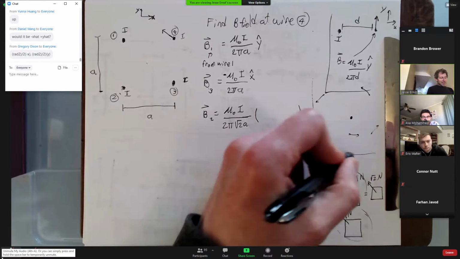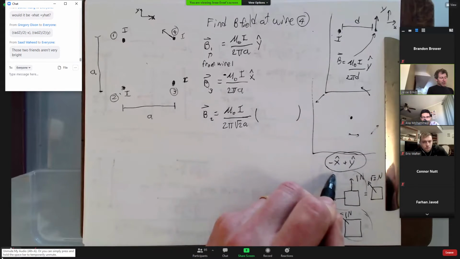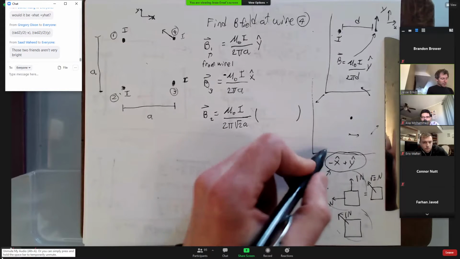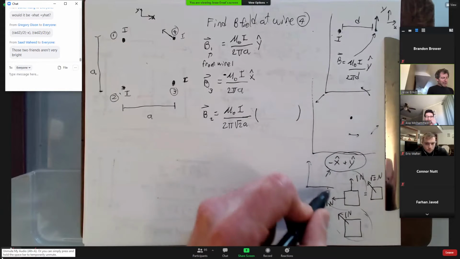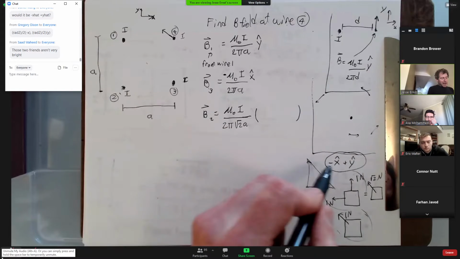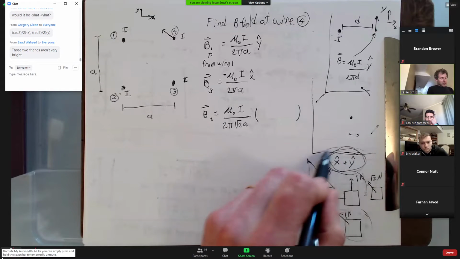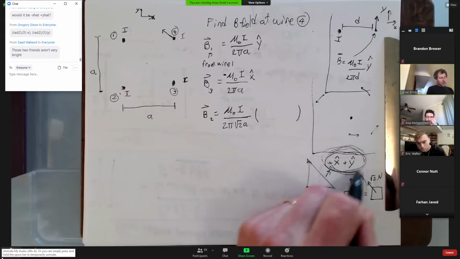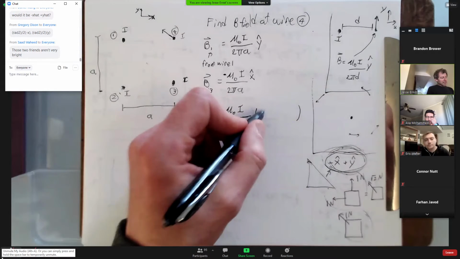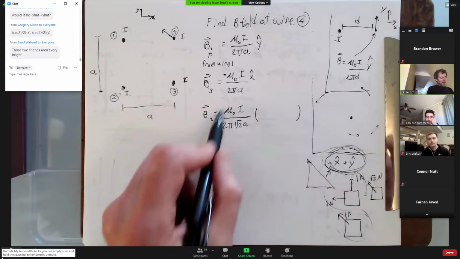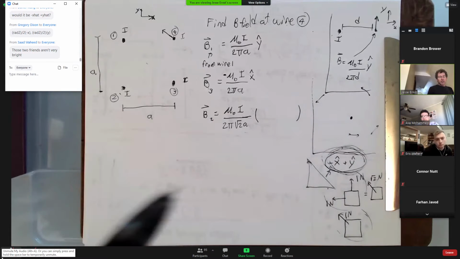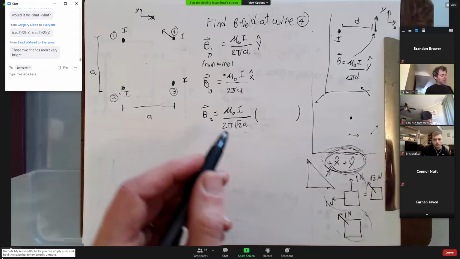And minus x hat plus y hat is a vector of length square root of 2, right? Because it goes 1 this way and 1 that way, and so its length is root 2. So you've got to undo that extra factor. This is fine in terms of direction, it's in the right direction. But if you write minus x hat plus y hat, you've just scaled the force up by a factor of square root of 2, which is wrong. You can't just change the size of the B field.